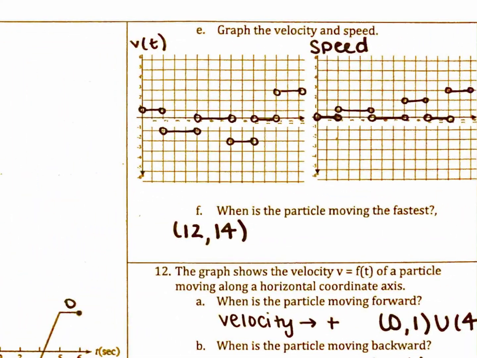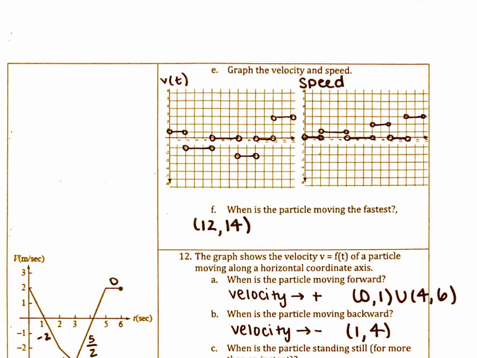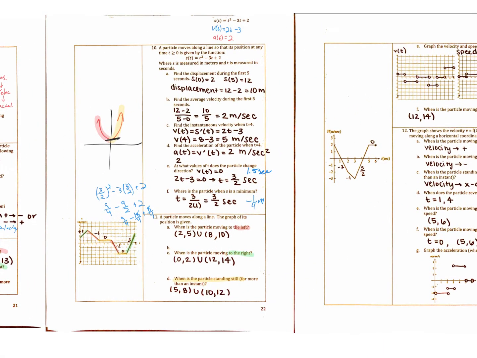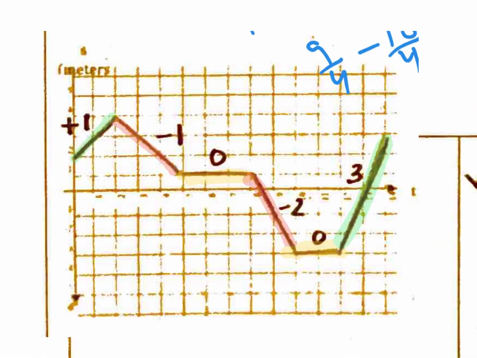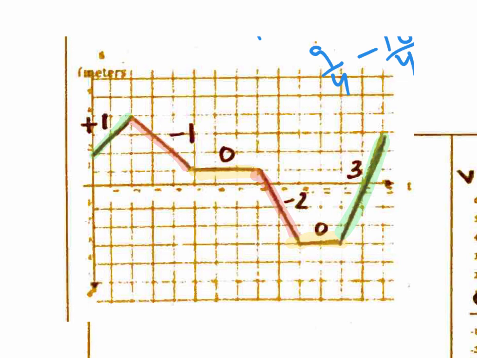Home stretch, people. Graph the velocity and the speed. Okay, so for this, I'm actually going to need to kind of plagiarize myself here. Bear with me, folks. So I'm going to steal that little graph there. All right, so it looks like we went through and at each little section we identified what the slopes were. So the slope of this first bit is 1. The slope for here would be -1, then 0.